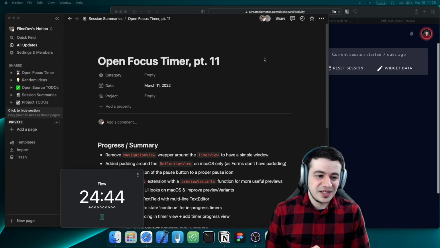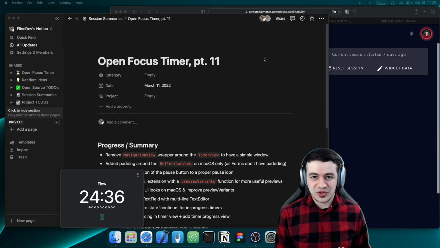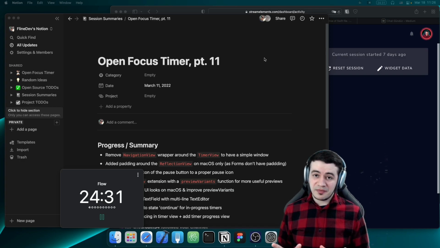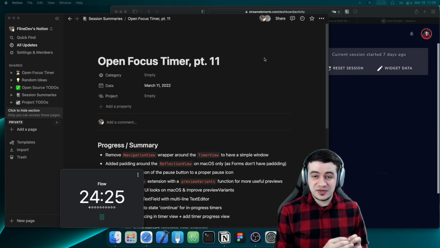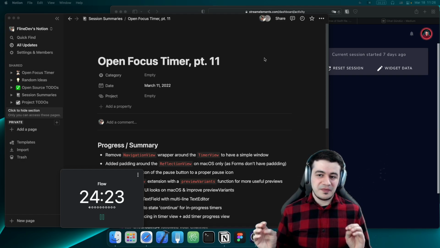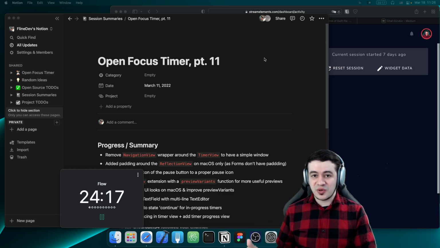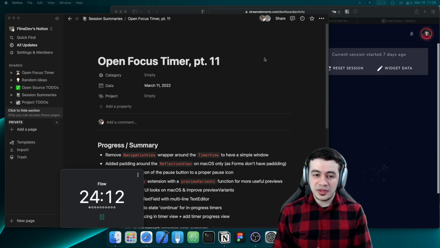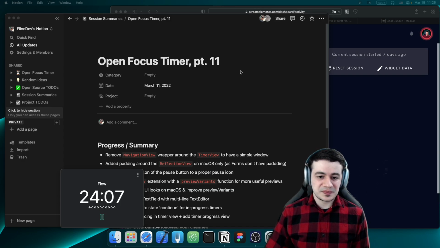How are you doing? So now we're back with our OpenFocus Timer app that we're working on. But today we have something else that we're going to work on as well, because I have this open source library BartyCrouch, and there was a new app update in Xcode 13.3 with a new version of Swift. Swift 5.6 was released, and part of that, BartyCrouch is basically relying on some library, and then something broke. I'm going to explain that in more detail later, but basically we're going to do a new BartyCrouch release with the fix. So that's the first thing we're going to do, and then we'll go back to our OpenFocus Timer.